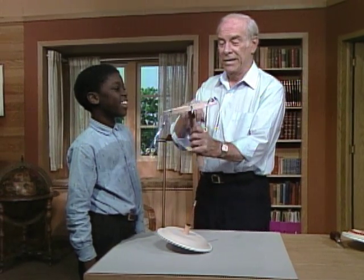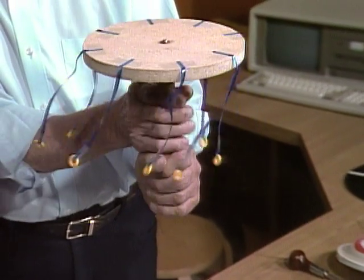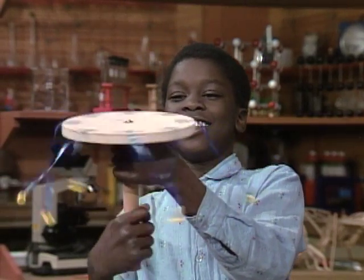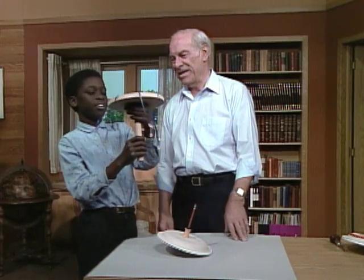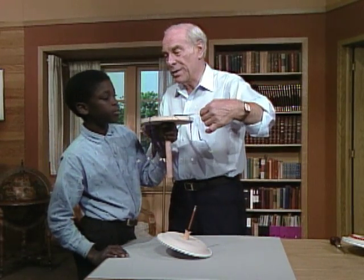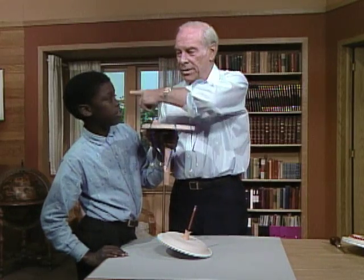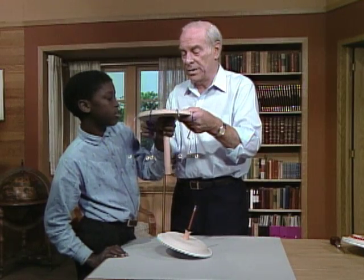I've been on a ride like that. Yeah, you've seen something like this at the rides, haven't you? And they spin it. So put one hand up here and give it a spin down below. Watch what happens to all the little yellow circles — besides almost hitting you in the face. What are they doing? Well, they're turning around. Yeah, in fact think of it this way: each one would like to continue on a straight line but they can't because they're held by this ribbon. So each one is pulling out in an opposite direction.